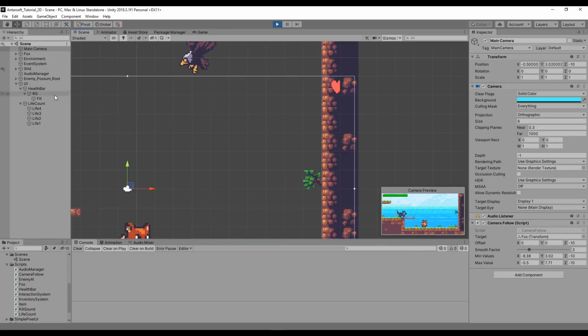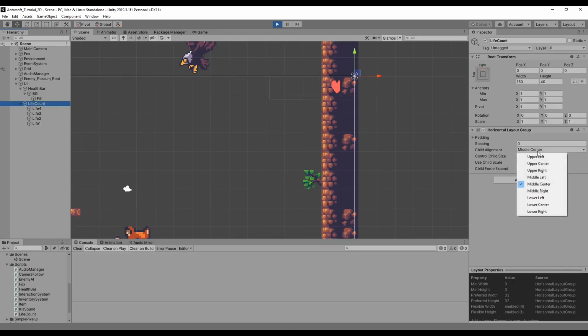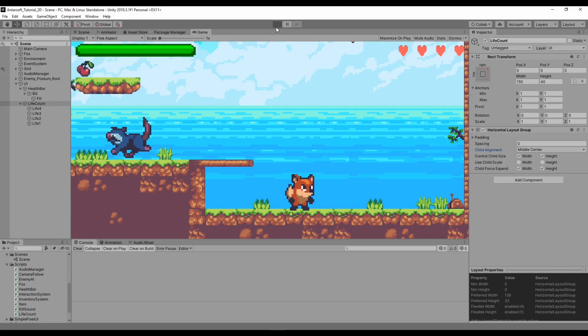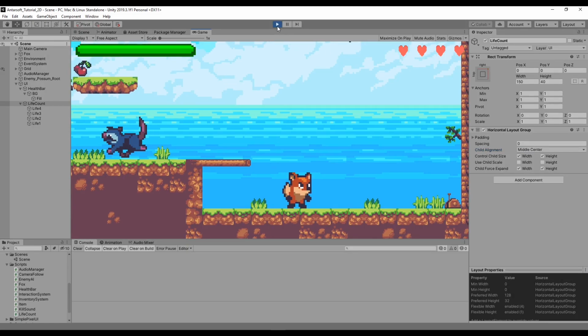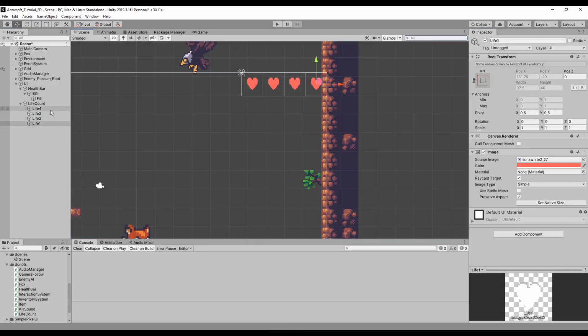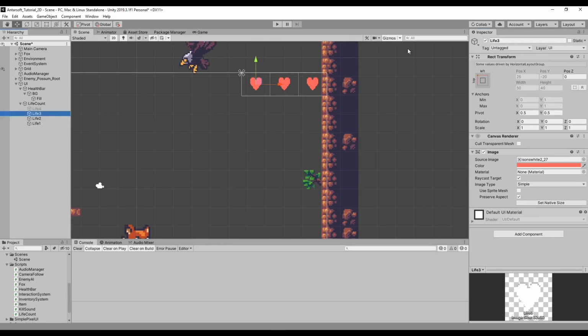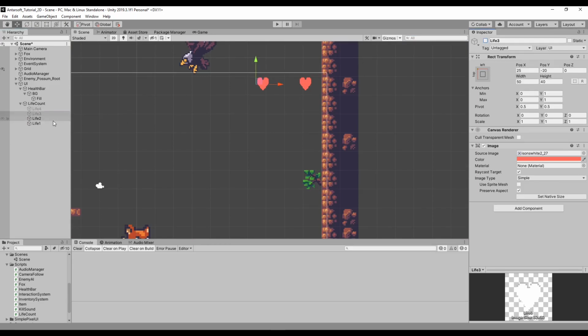So one of the problems that I can see is the sorting. So we should make it middle right, if I'm not mistaken, because what's it doing? It's actually aligning everything according to the whole child alignment. So I don't want it to be in the middle center. I want it to be middle right. Let's just see if it works actually in here. So if we hide this, it's fine.